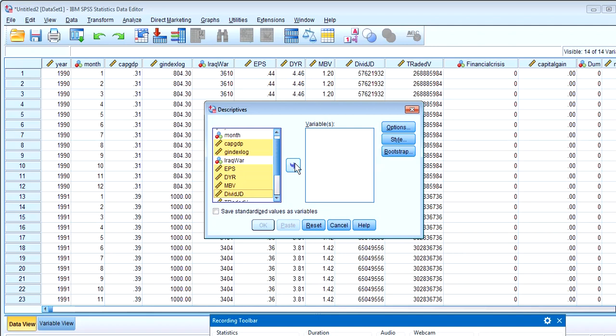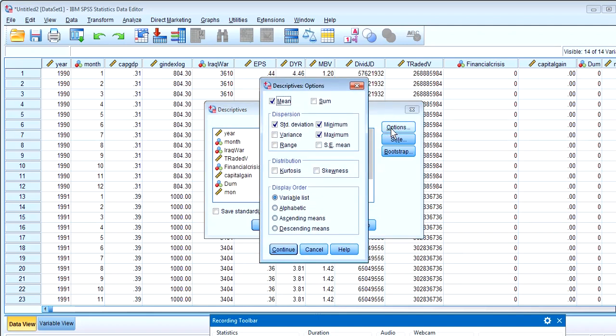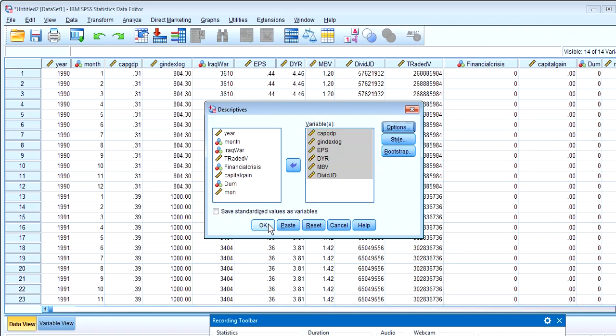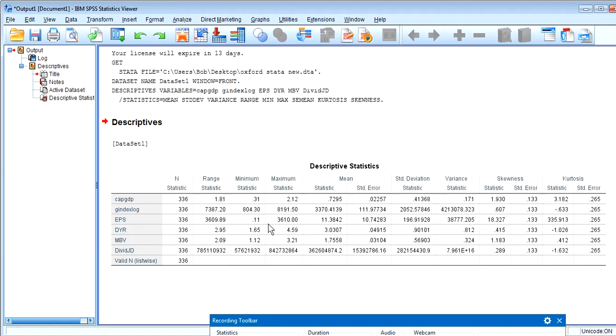Then we move them to the right. Here we can choose to display any additional tests like kurtosis, skewness, variance, range, and the mean. Then we click continue, then OK, and on the output screen we will get our results.